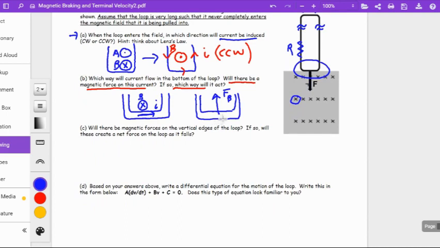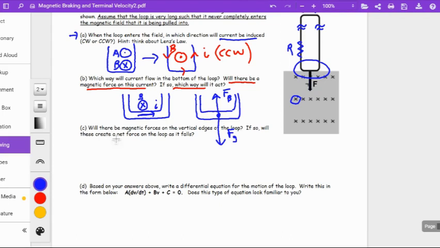So I didn't draw the gravity force on it yet, but we'll do that later on. But for now, maybe I should do that. So let's just draw, there's a gravitational force also, right? There's an Fg. And the magnetic force is going to take some time, right? It's going to catch up to that gravitational force. And eventually they're going to cancel each other out. And that's when you reach terminal velocity.